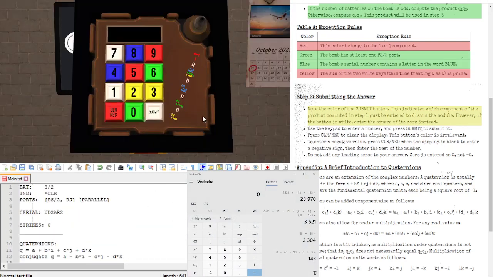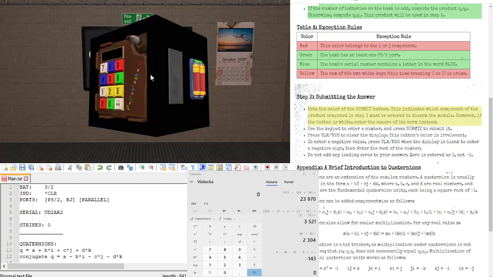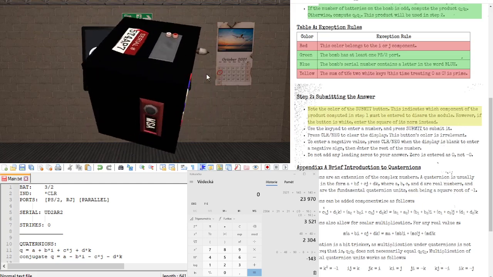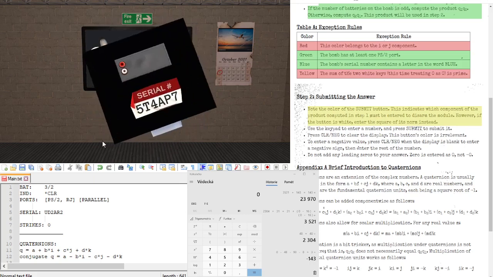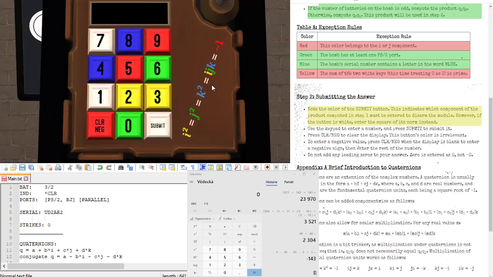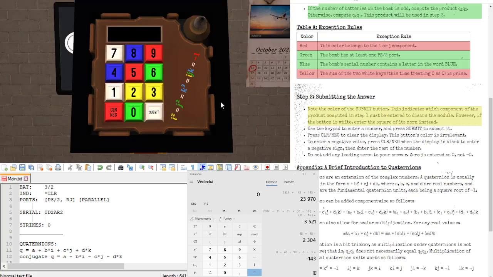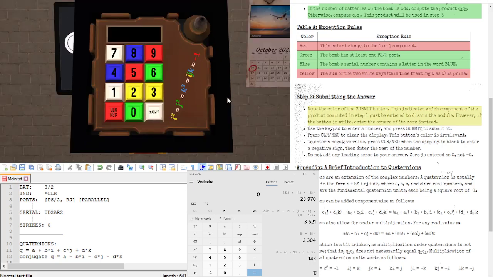Let's do one more example, however not this, because the submit button is white. If you want to practice this on your own, I'll give you a quick read and then submit the bomb, and you can get the result from the log. We have 4 and 2. We have an unlit MIC, an RCA plate, an empty plate. The serial number is 5T4AP7, and the colors are white, blue, red, green, white, yellow, yellow, green. I, J, K, and -1 in this order are yellow, green, blue, red. So -1 is red.